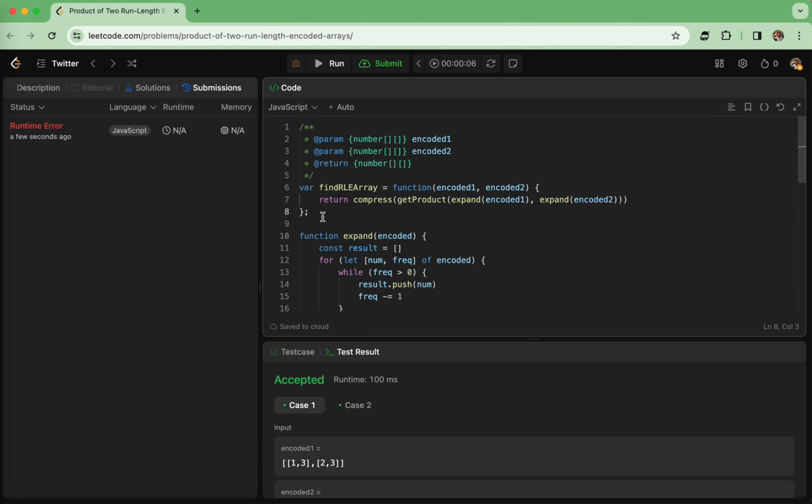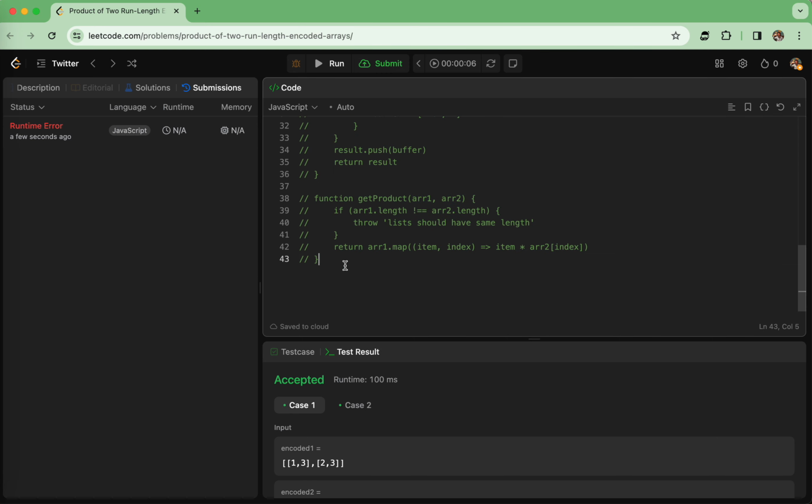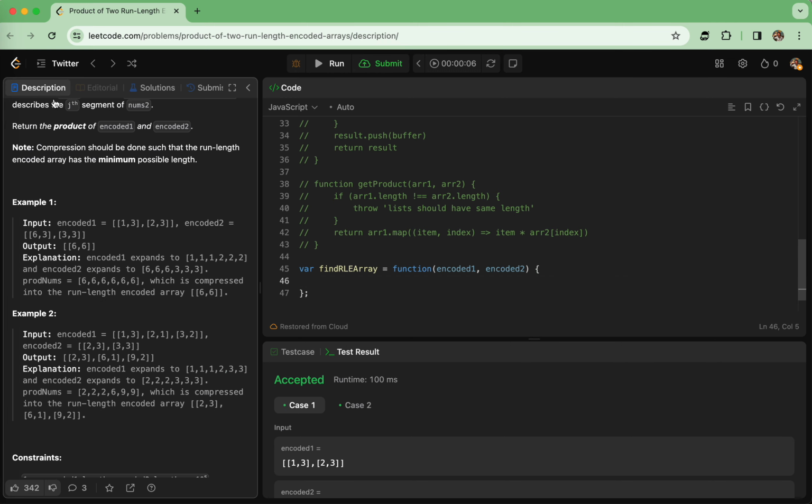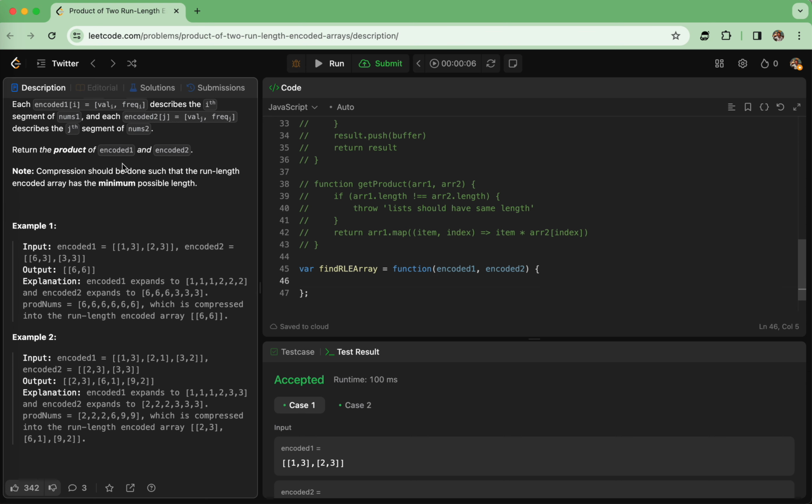Okay, let's first comment out all the code. Let's analyze the problem again. I think somehow we don't need to expand. This is some tricky question. He says you can expand, but we don't need to. Let's first analyze the first case here. I think we can just try to get the product by the encoded item.